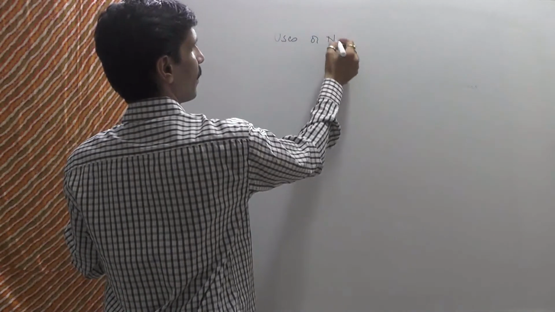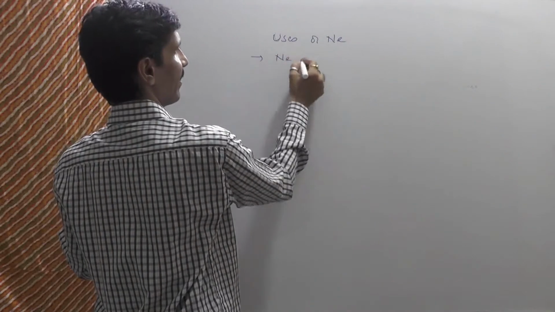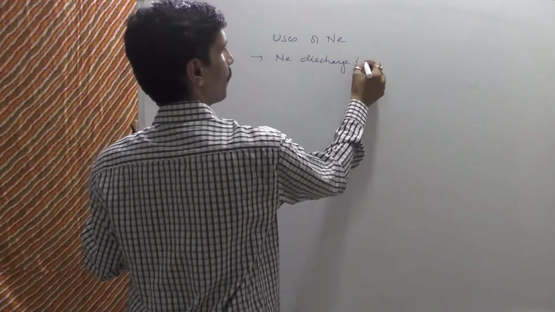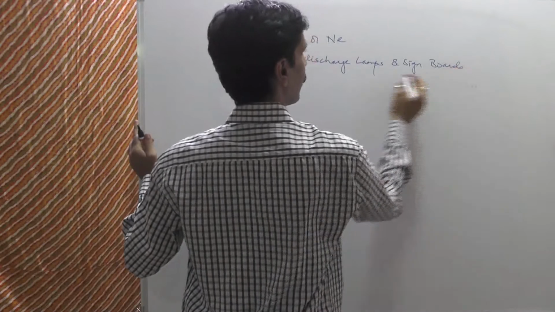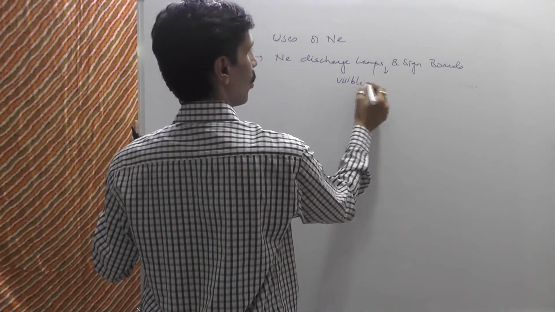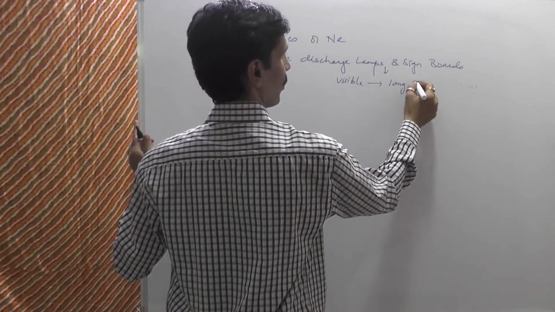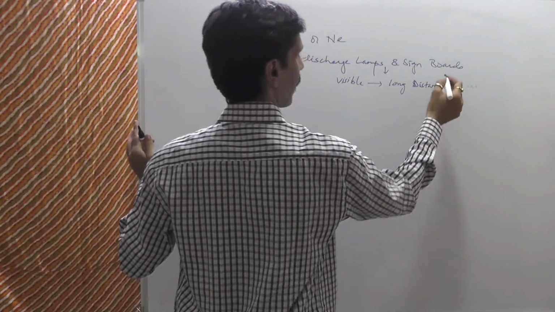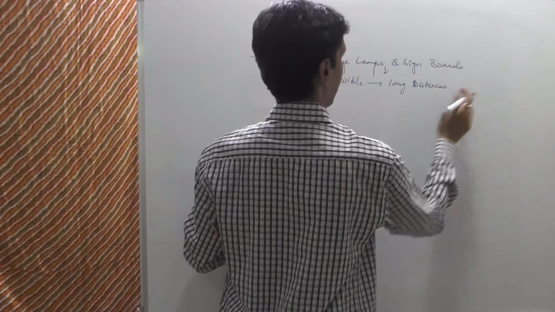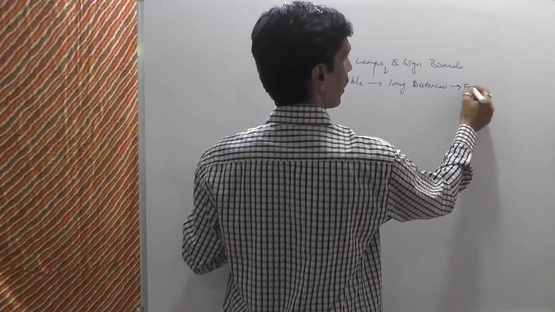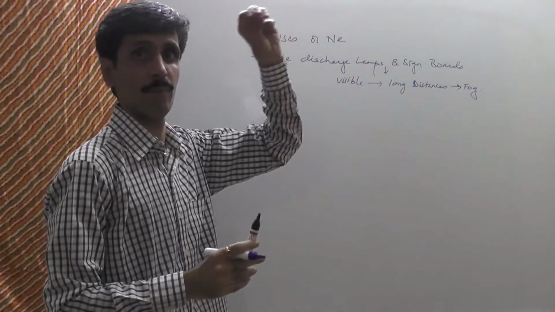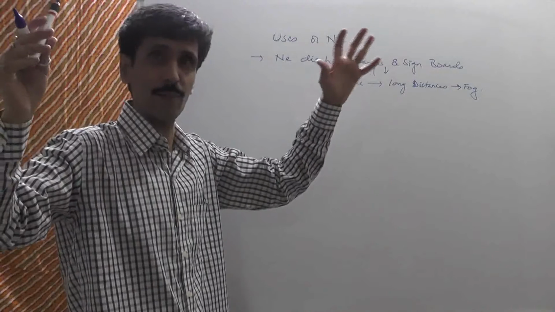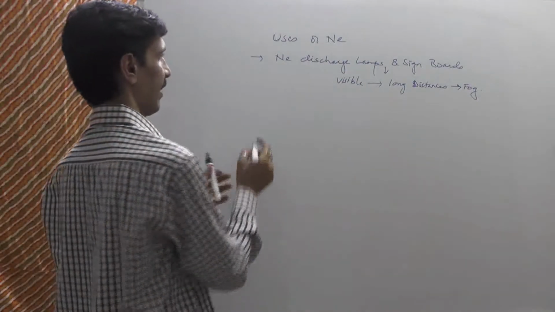दोस्तों अभी हम चर्चा करते हैं about uses of neon. सबसे पहले तो neon discharge lamps और sign boards, ये उसका सबसे important application है. Okay, this is going to be visible over long distances. आप देख सकते हो advertisement boards and all that, they are being made up of neon. Okay, and at the same time, over long distances, it can also be seen in a foggy situation. अगर fog है, कोहरा है, तो भी हम उसको देख सकते हैं, neon sign bulbs, neon sign boards, advertisement board. अगर आपने देखा रहेगा, तो वहाँ पर neon lamps इस्तेमाल किए जाते हैं.